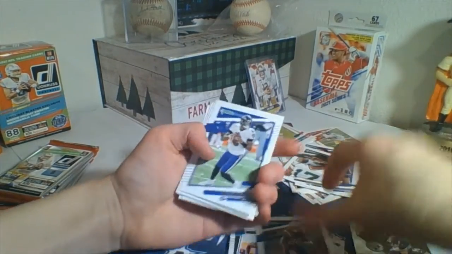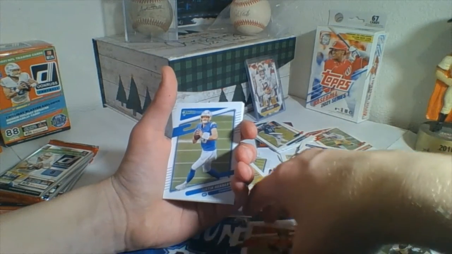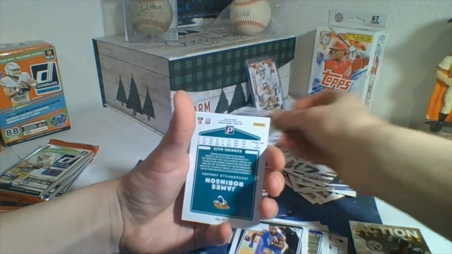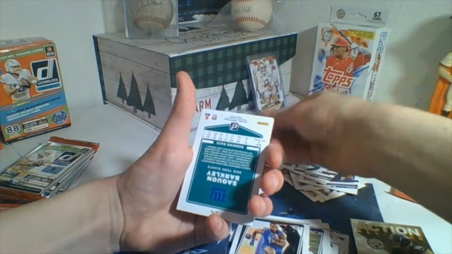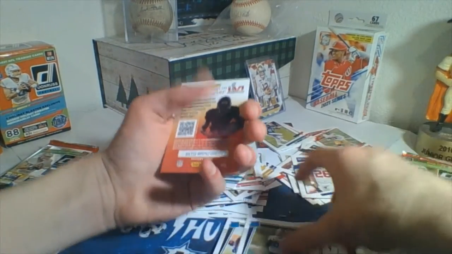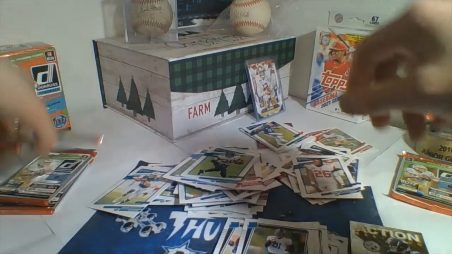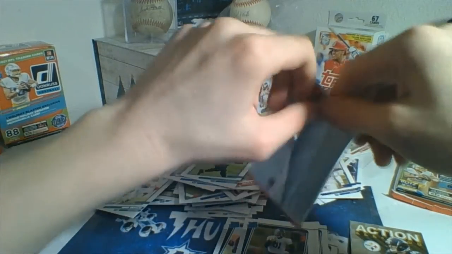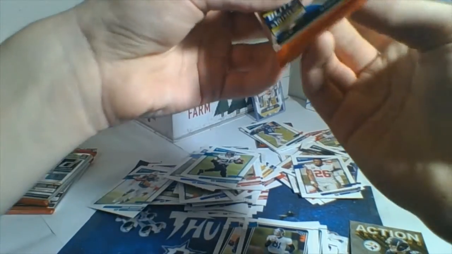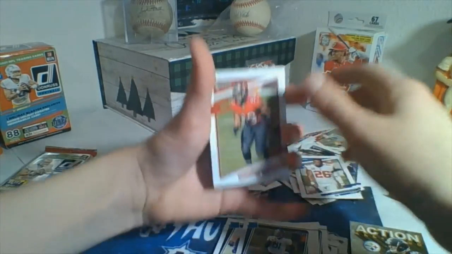James White. Lamar Jackson. Justin Jefferson. Matt Ryan. Wait a minute. Those are rookies, not base cards. Justin Herbert, second year. That's a good one. James Robinson. That's a base card. Saquon Barkley. That is a variation. And then Racey McCleod on the Titans. And then next one is going to be... This is also kind of a hard one to open.